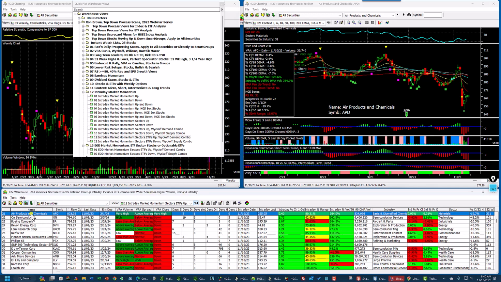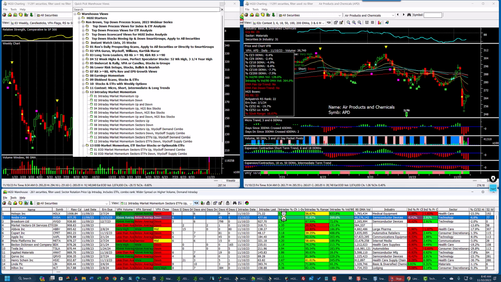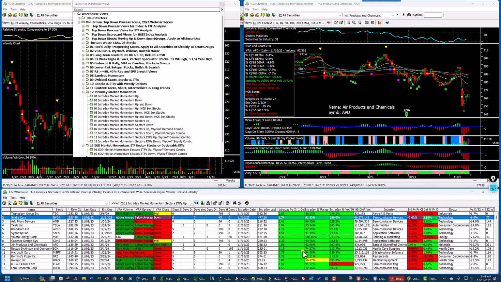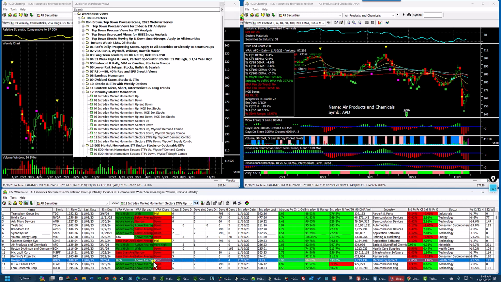This is the demand intraday, and I'll go up to the top. HOLX is at the top of the list. This broke, it's up 7.3, well, now it's up 5.98%. Now that just updated, so another stock came to the top of the list. It's up 2.3% for the day. Let's see if that whole logic is down right here. It's up 5.98% for the day. Let's take a look at it. But you can see that it's backed off to 56.67% of its daily range on very heavy volume.